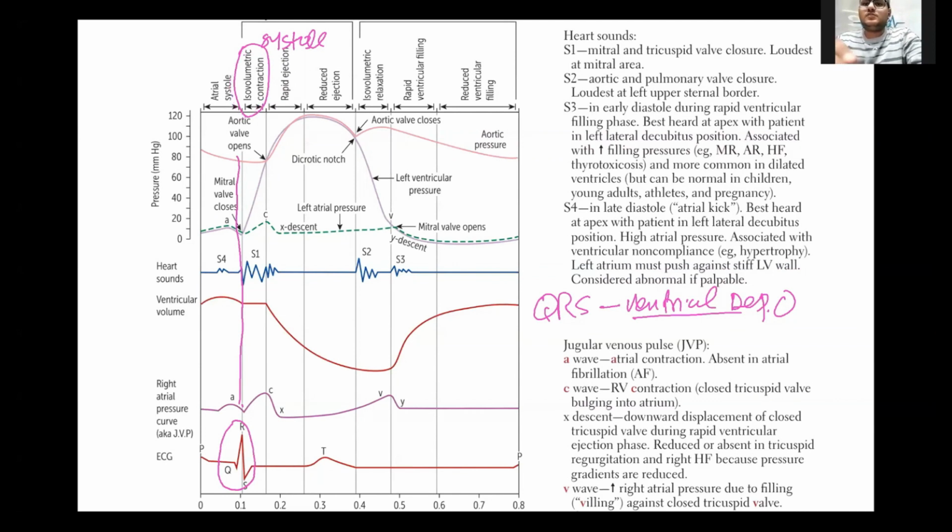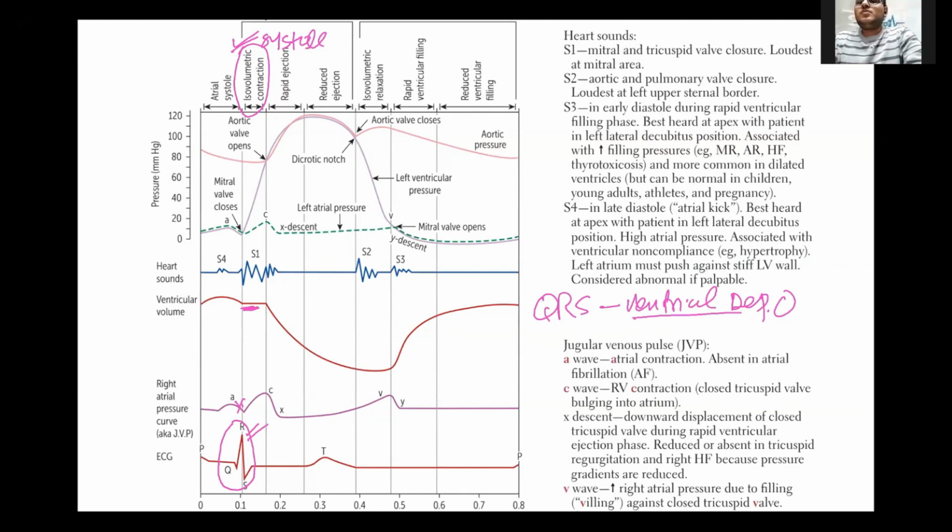What will be happening in this stage? Number one, we will discuss the ECG change, that is the QRS. Next, what will be the change in the JVP? No change. What will be the volume of the ventricles? In QRS, the ventricles are starting to contract, but I told you already that in isovolumetric contraction the volume is the same. Iso means same, volume means volume. So no change. The ventricular volume will be the same.